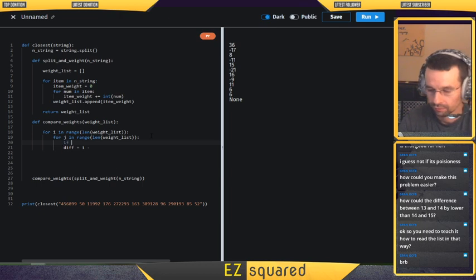So how about if I does not equal j? Right? That way it will not multiply itself. Diff equals I minus j.